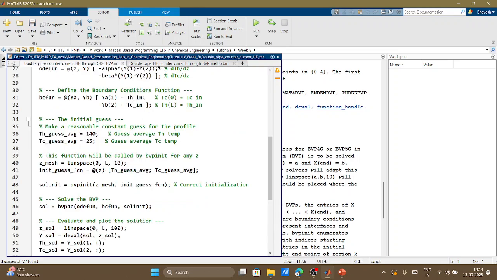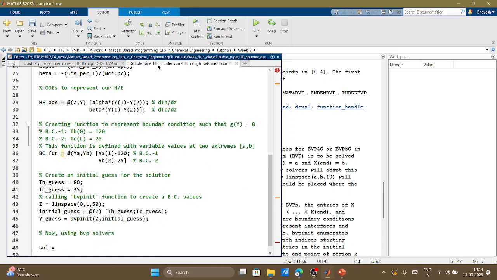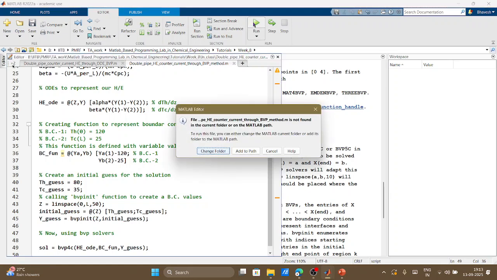Your solution becomes bvp4c of your ordinary differential equation function, your boundary condition function, which is like bc func here, then your solution init, which is y guess. Now let me run this portion and see how well I have coded it.